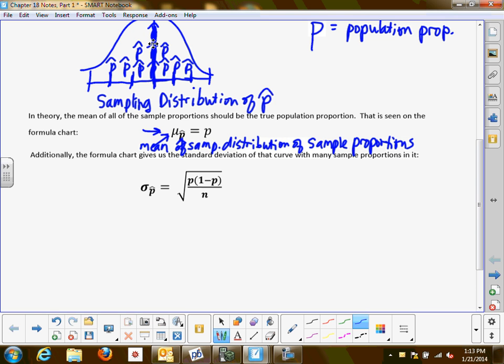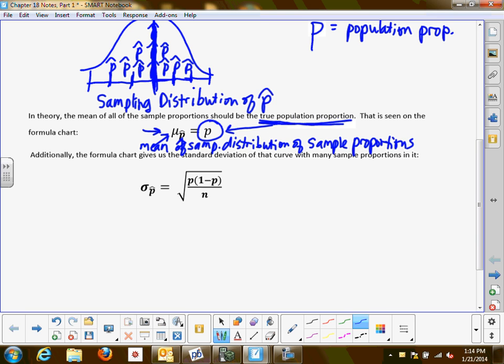And what we are told is that that equals P. And what does P represent? That true population proportion. So if the M&M company says they put out 24% blue M&Ms, then guess what? The average placement of all of my students' samples is going to be 24% blue, what they got in their sample. Okay, so that's what that's saying.